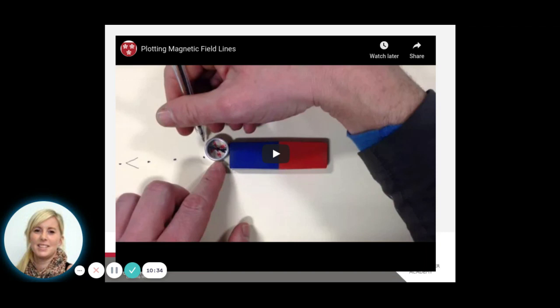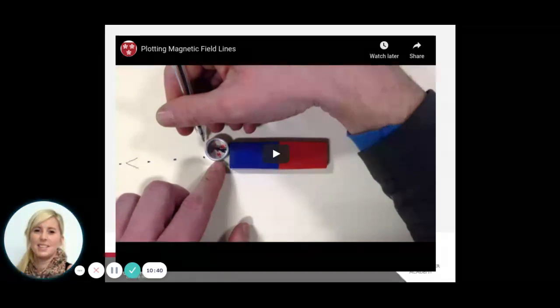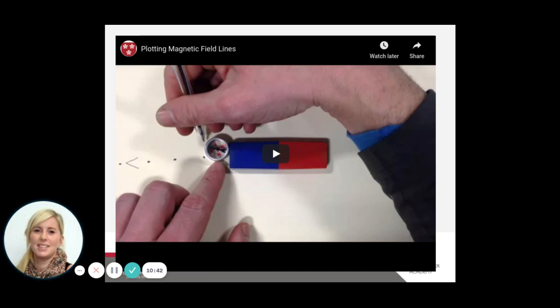Okay, so this is now a video of a practical that we would have done actually in classrooms with bar magnets and little compasses. And the reason that we would do this in a classroom and that you're going to see a video of this now, even though we're on remote learning, is that often you are asked method questions linked to this practical. So watch this video now and then we'll go through the method.